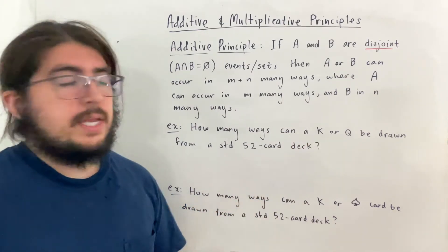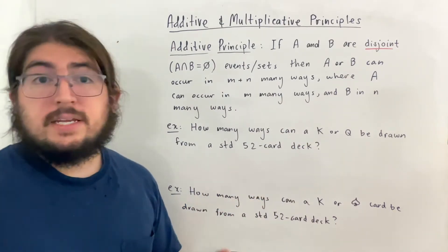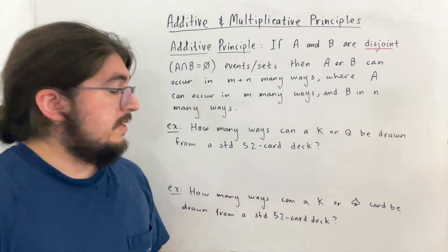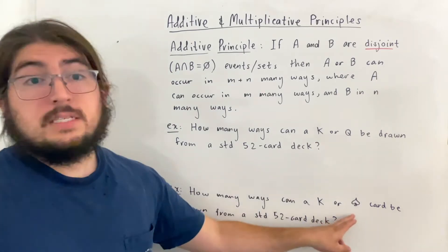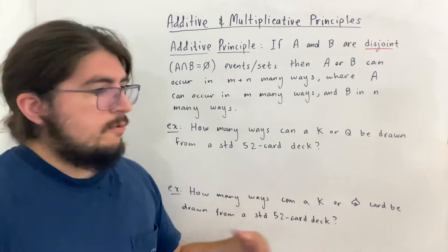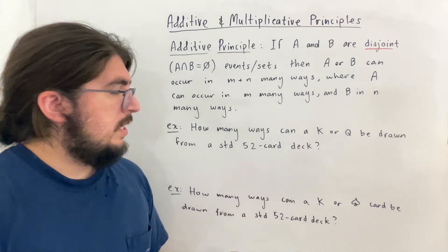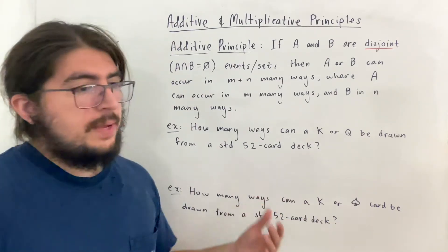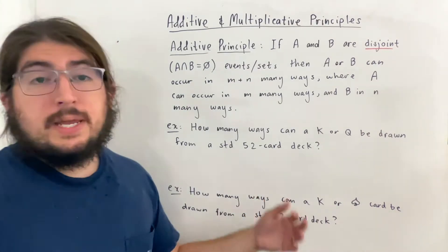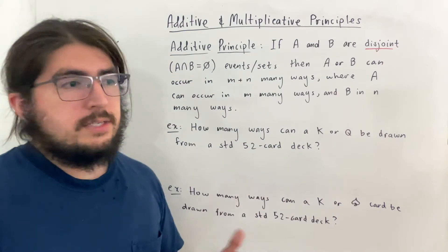For example, here I have some examples of drawing a card. So a card being a king would be an event. You can think of this as a set as well, a set of all possibilities for a king. There are four kings in the deck: king of spades, king of hearts, king of diamonds, and king of clubs. Or how many spades are there? There's 13, one for each rank. There's ace of spades, two of spades, three, four, five, six, all the way to ten of spades, and the king of spades, queen of spades, and the jack of spades.